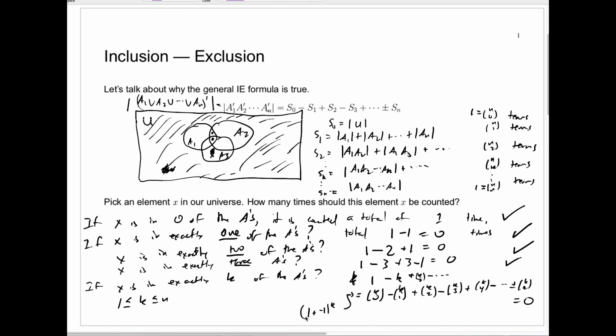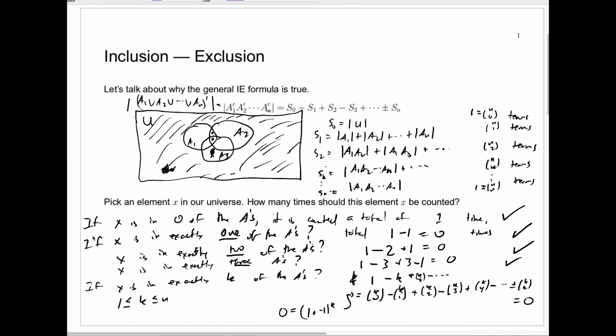You have k choose 0 times 1 to the k times the -1 to the 0th, plus k choose 1 times 1 to the k minus 1 times -1 to the first power. That gives us the minus sign. And then we'd have k choose 2 times 1 to the k minus 2 times -1 to the second power. So it becomes a plus again. And we keep going, alternating the signs, plus, minus, all the way till we get to the end. And since that's just 1 plus -1 to the kth power, that has to be 0. That's 0 to the kth power. That tells us the alternating sum in any row of Pascal's triangle is exactly 0.